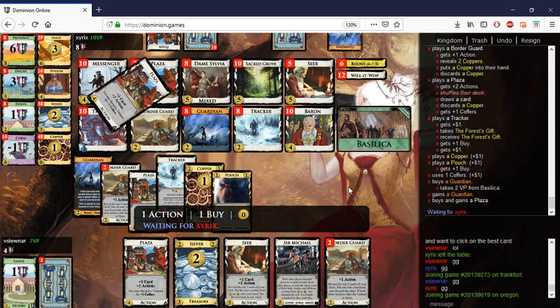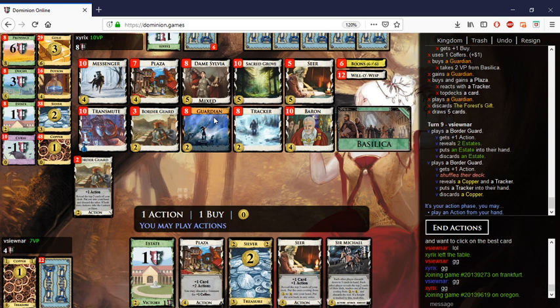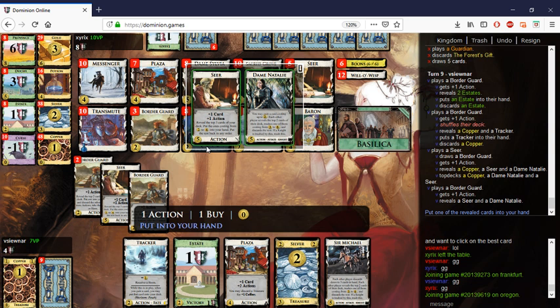With no trash in here, I think the Border Guards become nice. Especially if you get to have 3 of them all at once. Not 3 of them all at once, what I mean is the thing where you see 3. Oh, look at this. Seer can set up your Border Guards. What do you know? Hooray! And I'll take the Seer here.